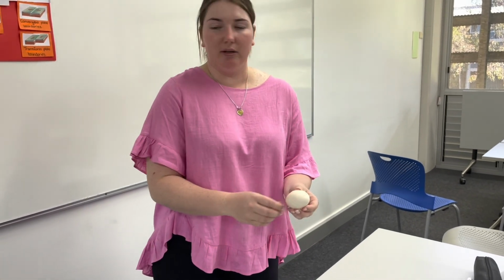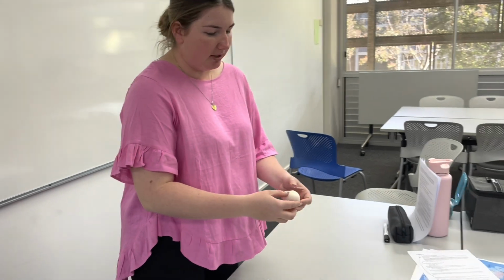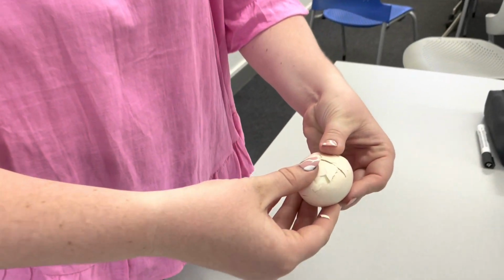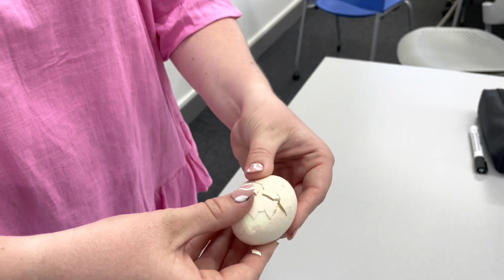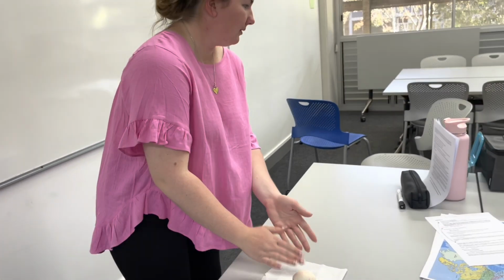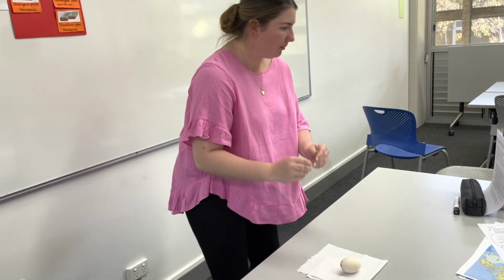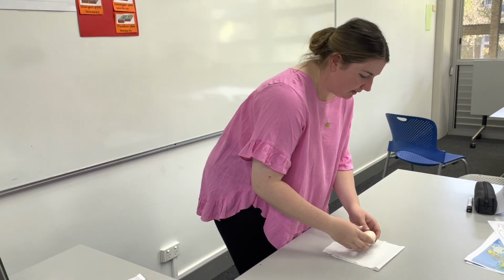So first, what we're going to do is we're going to replicate our convergent. So we're going to slowly, taking turns with the people in your group, move the pieces of eggshells, or the tectonic plates, together. So what's happening when we push them together? Can someone tell me what's happening? Okay, so you can see that the parts of the eggshell, some of them are breaking apart, but they're pushing together. They're being forced to push against each other and sort of create a mountain, aren't they? Okay, pass it to your next person in your group.